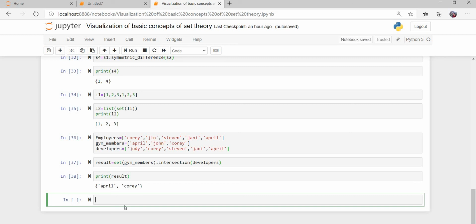Now we want those members who are neither a gym member nor a developer.